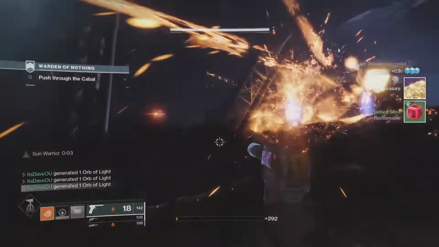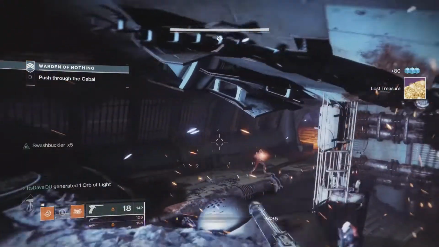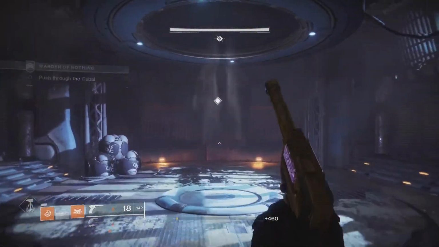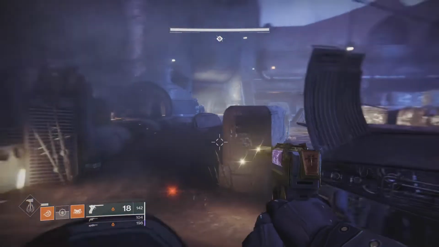Going over PvE with, I guess, the Sturm and the Drang Baroque, I think it's more of an entertainment thing, if anything. I guess you can load 99 Sturm Overcharge rounds if you get 99 kills with the Drang Baroque, which, I mean, with my role with Swashbuckler, you can definitely pump out good DPS.